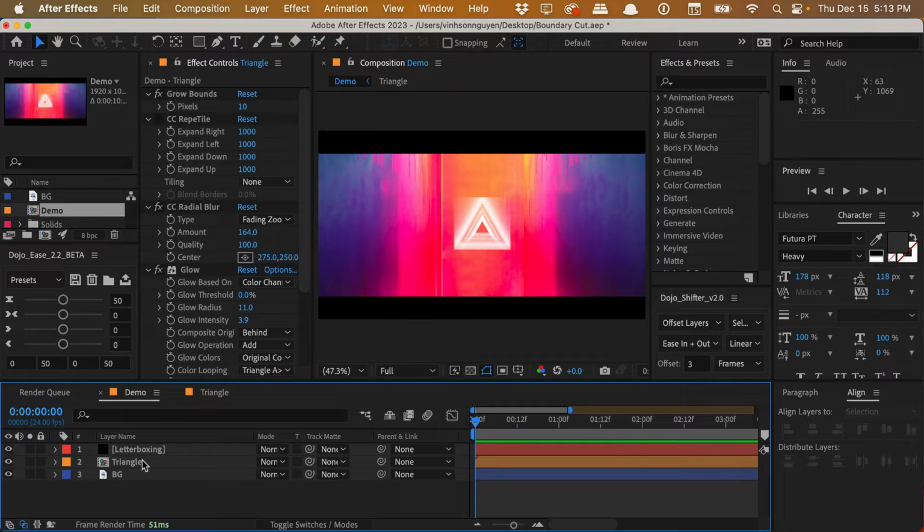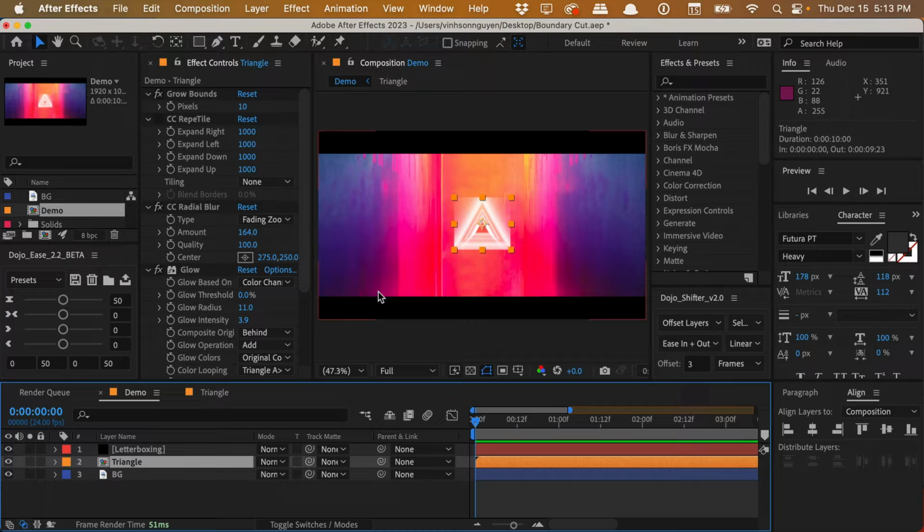So for example, if I have this triangle right here, and I want to apply something like a radial blur, you'll see that it gets cut off just like this because the layer size is actually this size. Now, in my particular case, I have a composition that's a triangle, so I can go in here and increase the comp size to my current comp size, and that will expand things up. But you can't really do that with image layers or video layers, and at the same time, you could pre-compose it into the same comp size. Now your comp size mismatches your element size, and it gets kind of confusing, and a lot of times we want to declutter our comps. We don't want to pre-compose things all the time, in particular cases, just to expand the layer.